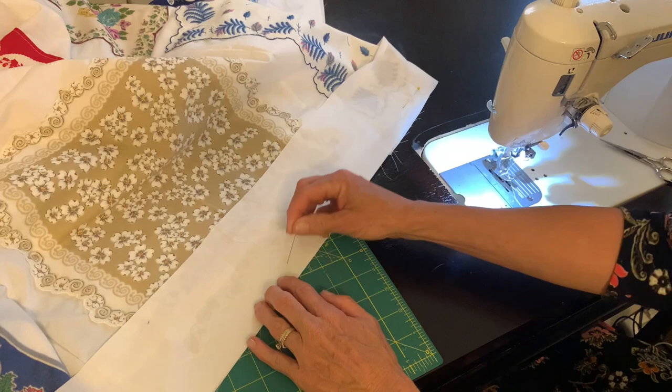For my quilt top, I added 4-inch borders all the way around.